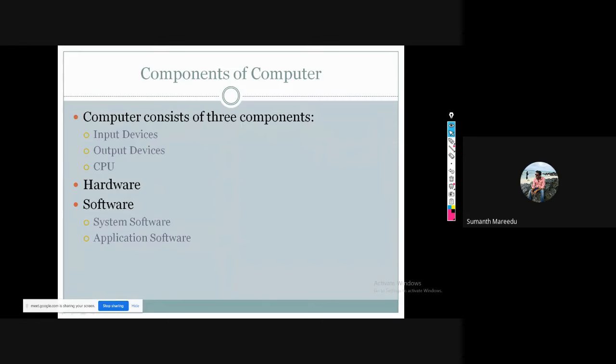Hardware is a physical device that is visible, which you can hold and touch. So they are called hardware devices. But software you cannot see visually and you cannot touch. It is not physical. Software is something virtual, a collection of instructions, a collection of programs, installed on your computer.